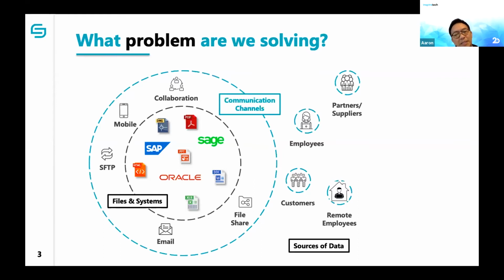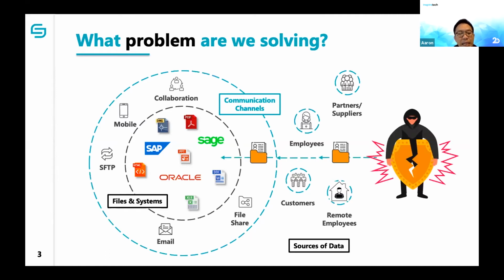Now, problem starts when you now need all these business units, right? They need to communicate with parties outside those perimeters. They could be using their own solution to share the data. And then the IT admin here will basically lose visibility of the user activities. So what's happening here now is basically you run the risk of bringing ransomware into the company, right? The company will suffer, get a fine or the reputational damage. And this is through no fault of the workers. They're just doing their job, right?